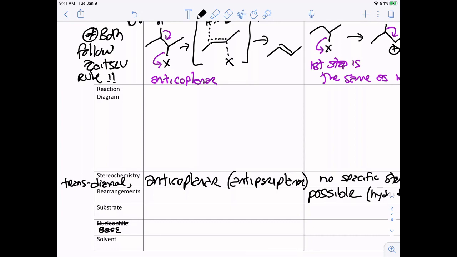Remember that the hydrogen and the halogen need to both be in the axial position, and they need to be trans to each other. That sometimes then dictates the regiochemistry. You might not actually be able to form the most substituted product because this elimination is going to override that. It needs to eliminate in that orientation. And I did give you an example in the previous video on that. Rearrangements, nope. There's no carbocation. You can't have carbocation rearrangements, right? It's concerted.